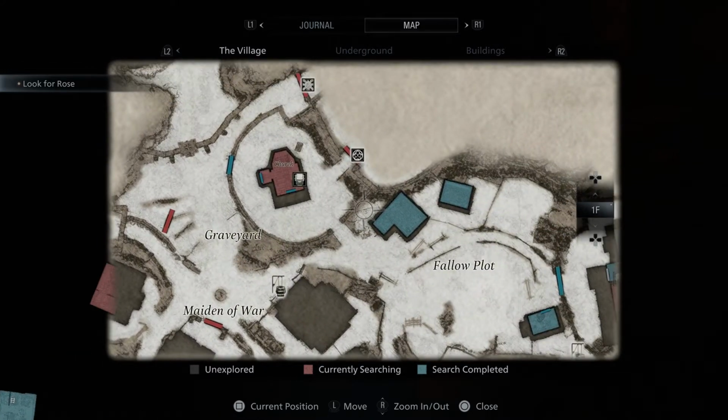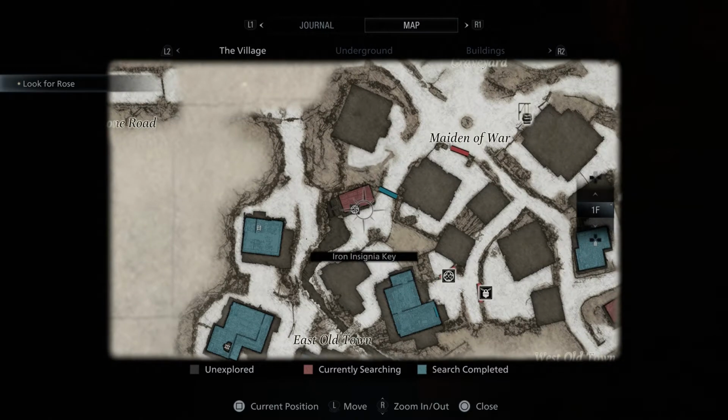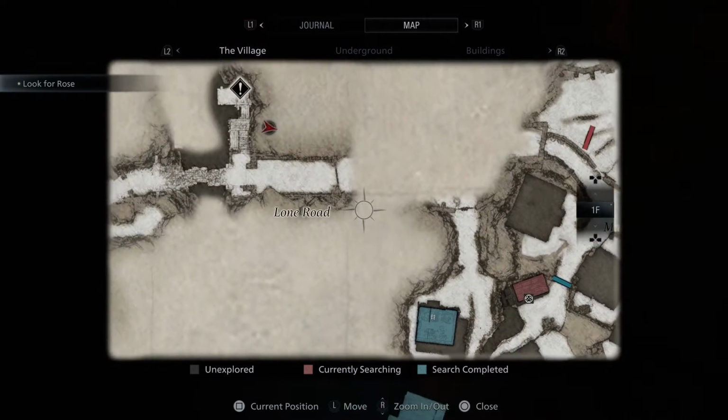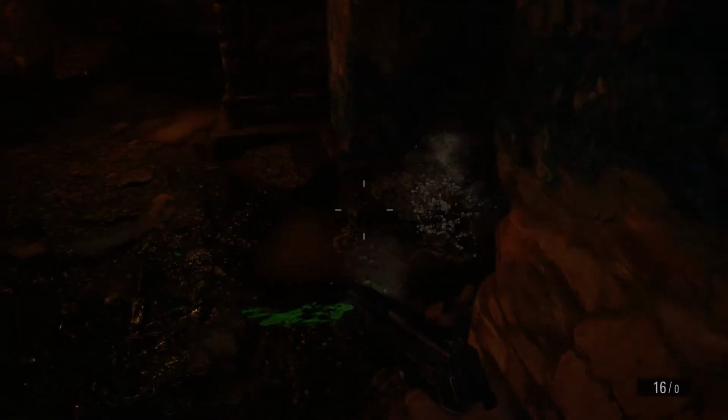We're pretty close to getting right back to where we started. We got to go through that little cleared up spot. We can use an insignia key over there. There's a few things we're going to get to do at the village now that we've gotten this iron insignia key.